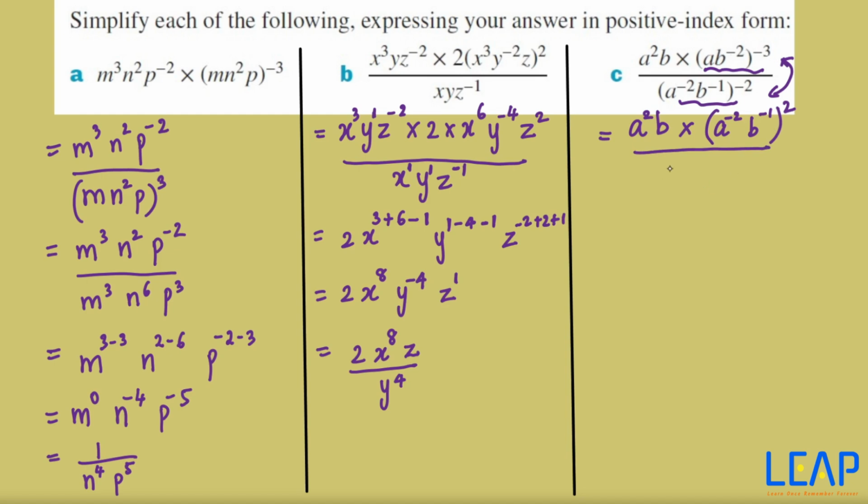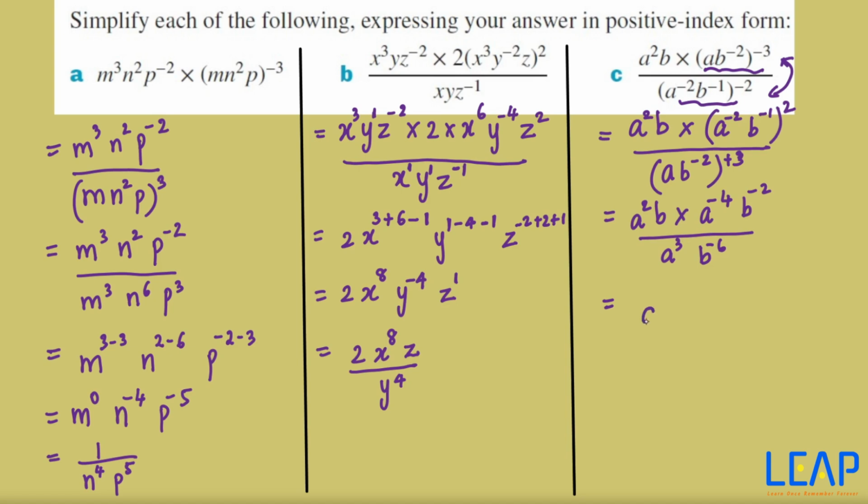I'll bring the numerator down and write it as ab to the power of negative 2 whole raised to positive 3. Okay. Once that is done, then you can apply as usual. Bring down the exponents for these two. So a squared b times 2 times negative 2 is going to be negative 4. And b to the power of minus 1 times 2 is going to be minus 2. Over. Bring down the 3 again. So a to the power of 3 and then b to the power of negative 2 times 3 is negative 6.